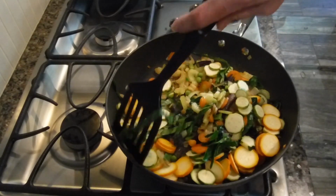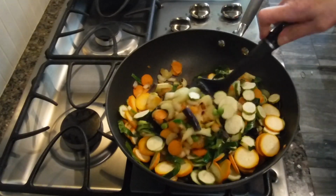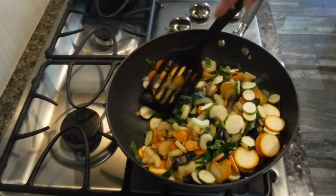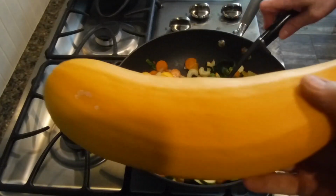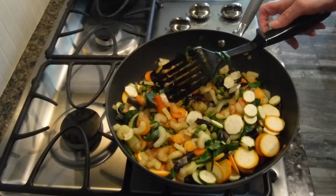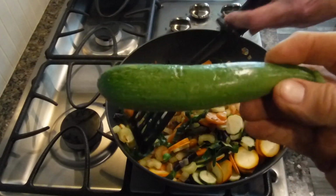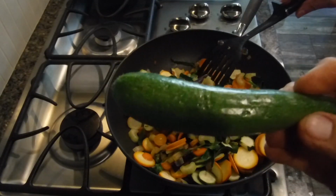As the zucchini grow, then when they get really big and you use them for other purposes, you have to take the seeds out. If you have one as big as this, now this is different. It's going to have large seeds in it. Compared to this small one over here that's going to have very small, barely noticeable seeds.